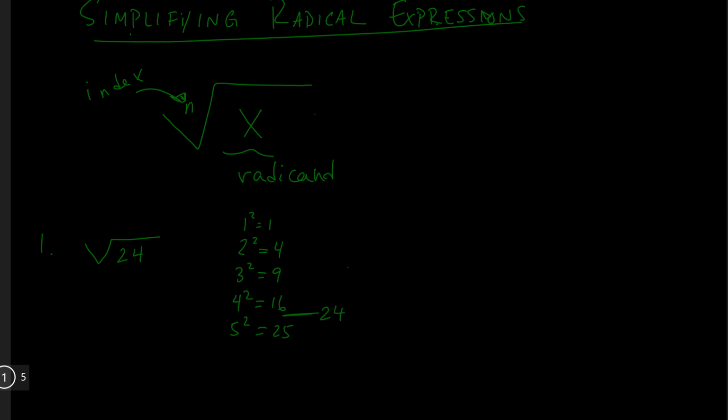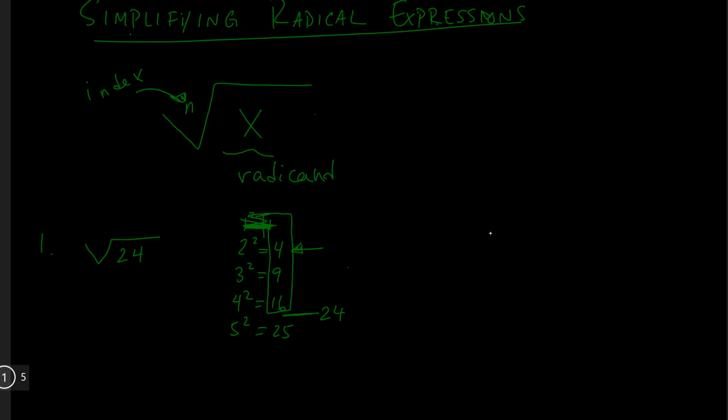It's not a perfect square itself, but what we can say is if we check down this list, 24 has a factor of 4 that is a perfect square. Now it also has 1, but we're going to be dividing out perfect square factors, so it doesn't make sense to divide out 1. Even though 1 is a perfect square factor of everything, it won't change the way we simplify anything here.